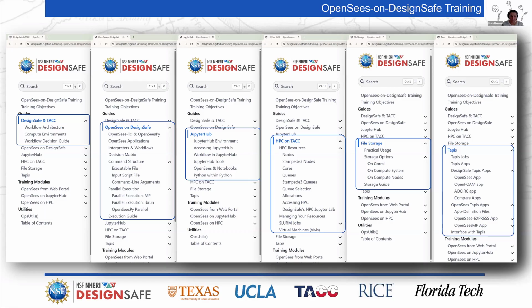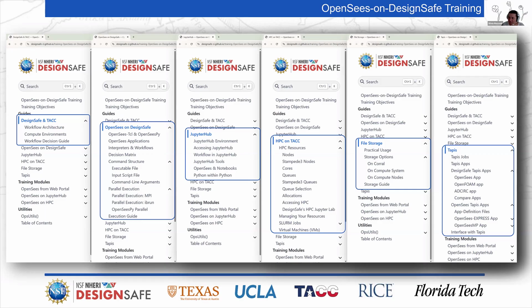You can just say OpenSees input script L equals 10, enter. And then OpenSees input script L equals 20. And so you can run different cases and send. It's almost like your script is a function. Now, inside your script, you have to know how to read that. And so I give you all that information.